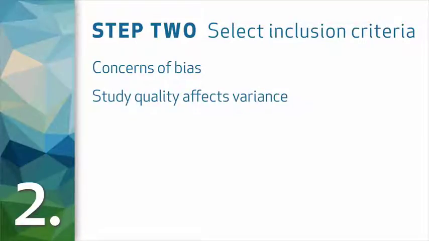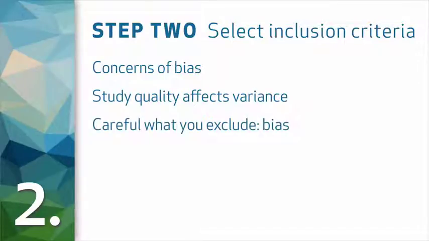One of the first concerns is the quality of the research you're including. Like the saying, one bad apple spoils the bunch, one bad study can sort of ruin your meta-analysis. Let's clarify exactly what I mean by a bad study. Certainly a bad study is one in which the research was conducted poorly, but a perfectly good study may be bad for your analysis because it doesn't answer a similar research question. It doesn't answer the question that you're looking for. So for these reasons, it's important to consider not only the inclusion criteria, but your exclusion criteria as well. There is a potential for exclusion bias when exclusion criteria are not considered.